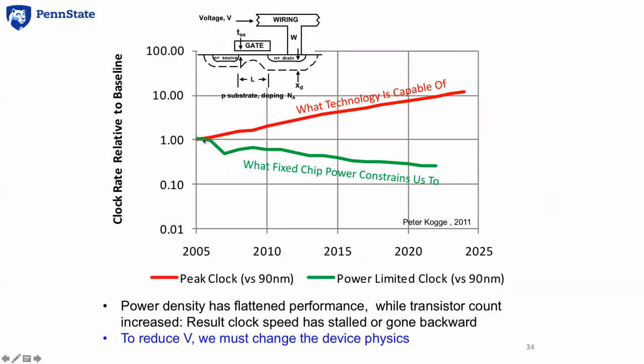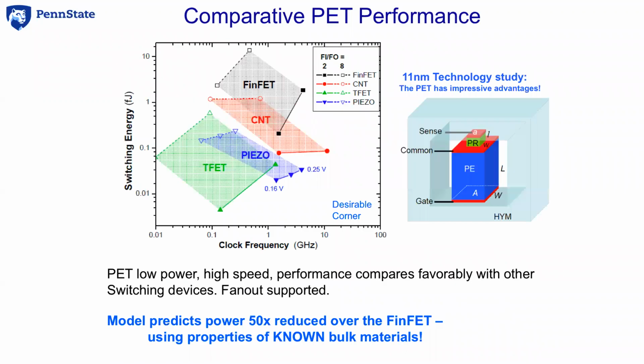So as we scale devices down in size, in principle, we could speed them up. But we choose not to because the on-off ratio degrades unless we use large voltage swings. That's a fundamental consequence of the 60 millivolt per decade turn on of the silicon transistor. And so if we want to keep that voltage constant, so we can basically keep the chip power largely constant, we've actually chosen in some cases to downclock the silicon transistor. If we really want to change this, we need to change the fundamental physics of the device, which is our transistor.